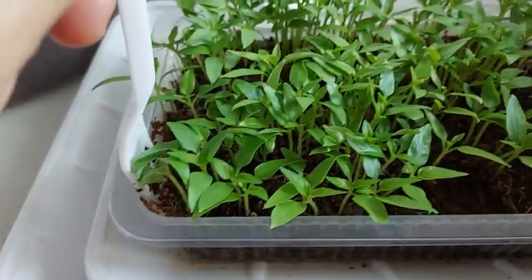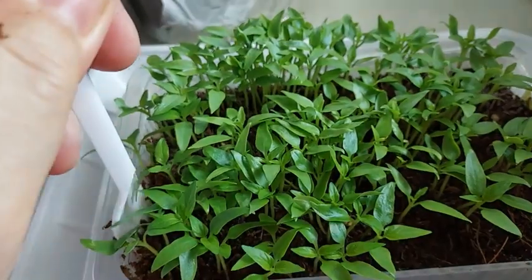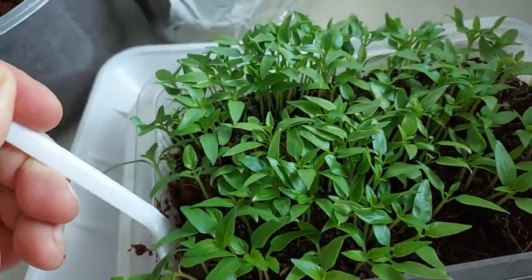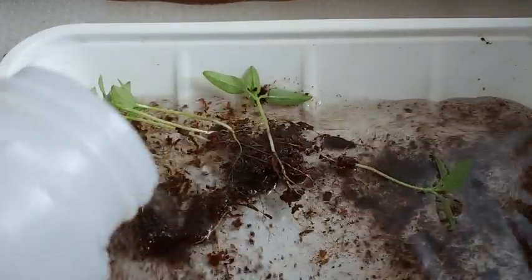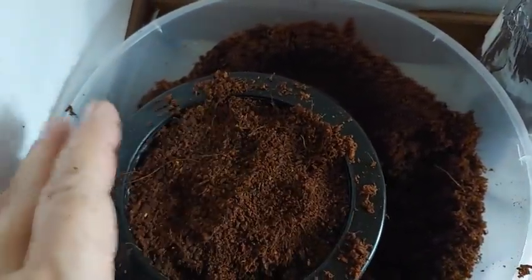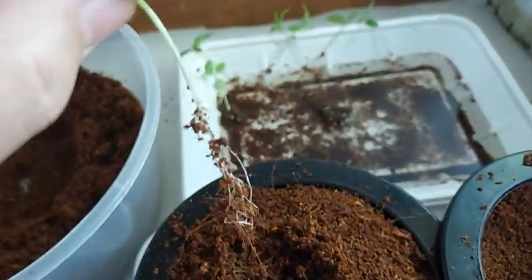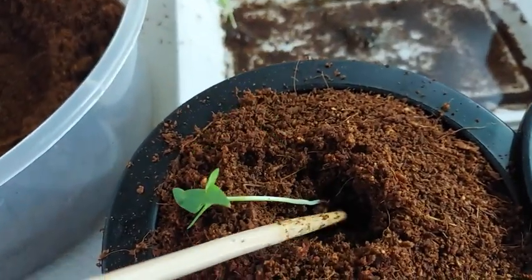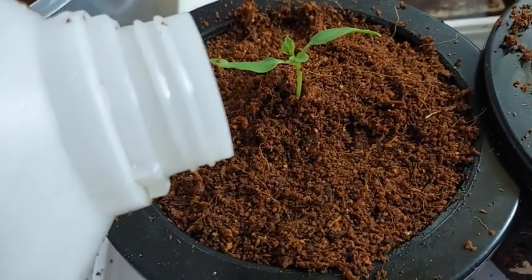Get your seedlings and carefully loosen the sides so you can lift up the seedlings. Try not to damage the roots. Then I use treated water to help me separate the seedlings. Fill the net cup with cocopeat and place a hole in the center, big and deep enough to hold the seedling. Pick up the seedling and transfer it. Then pour in some water to compact cocopeat.